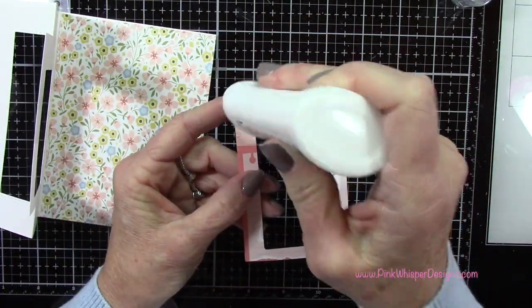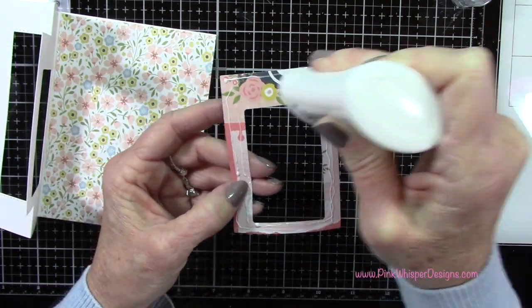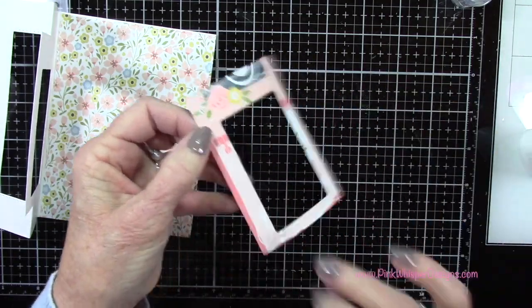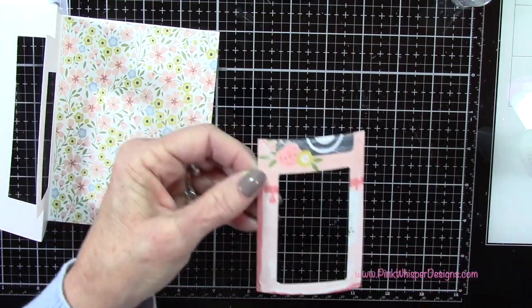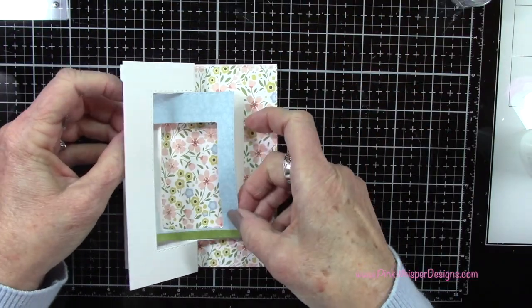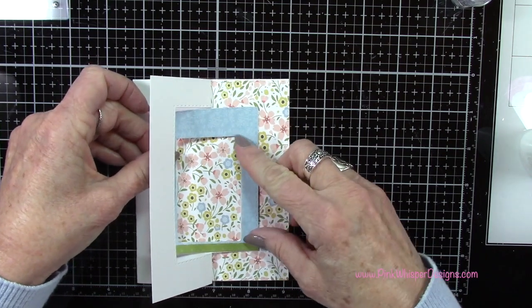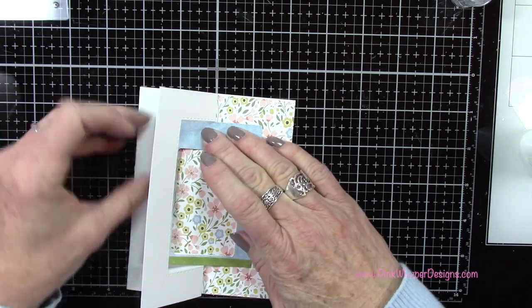So we can go ahead and glue this panel on the front. And you do want to make sure you use plenty of glue here and get it right up to those edges just to make sure. This is kind of going to be an interactive card, so you want to make sure everything's glued down nicely, nice and secure. So I'll line this back up with that opening and glue this in place. So just take a second or two just to make sure you line it back up nice and straight.